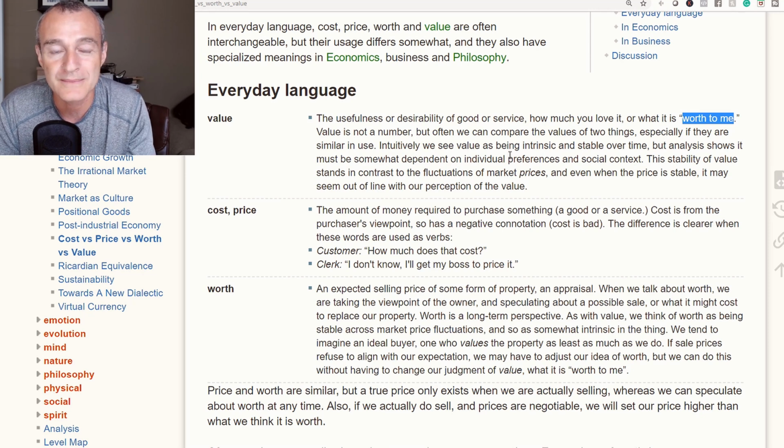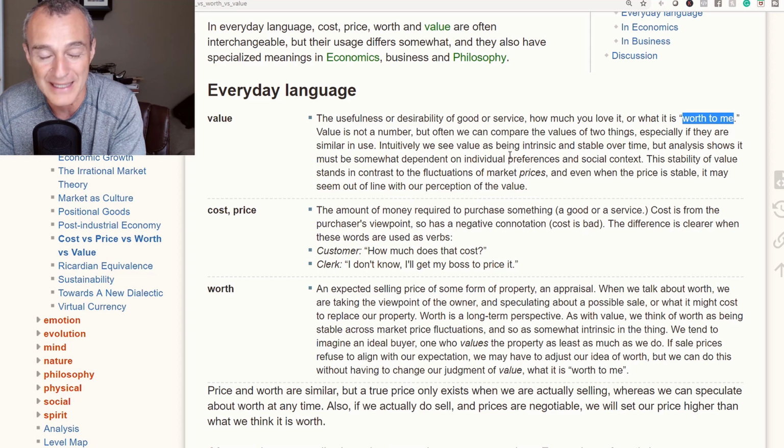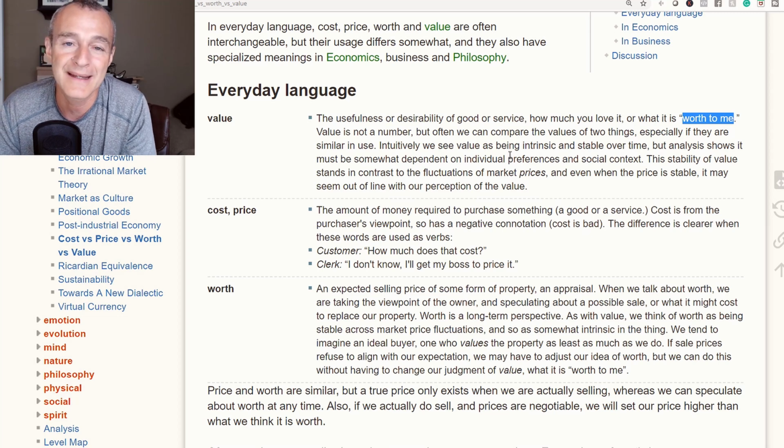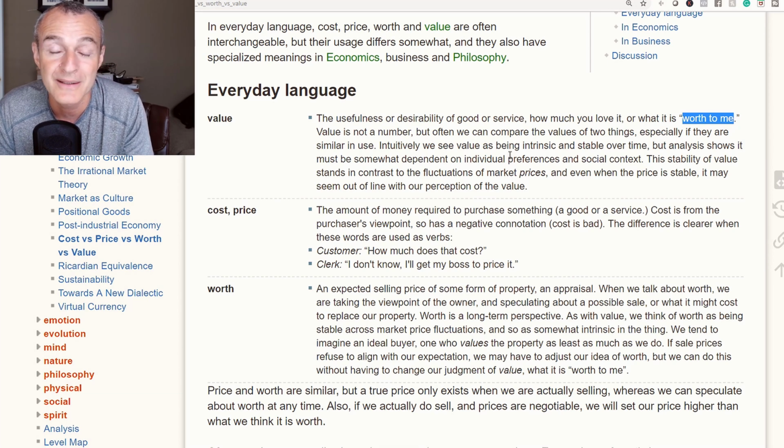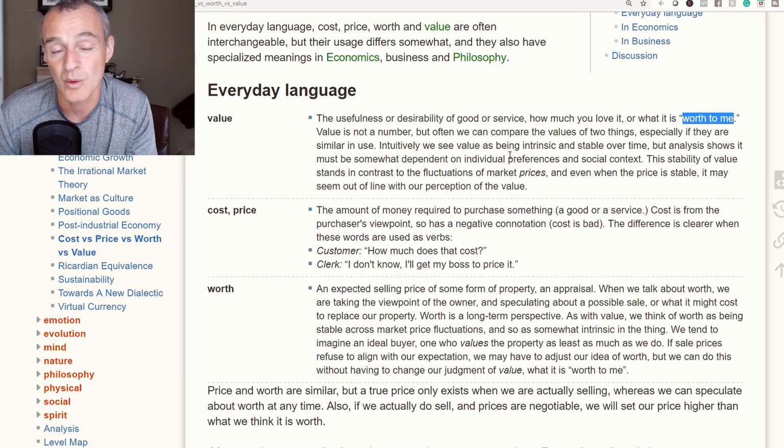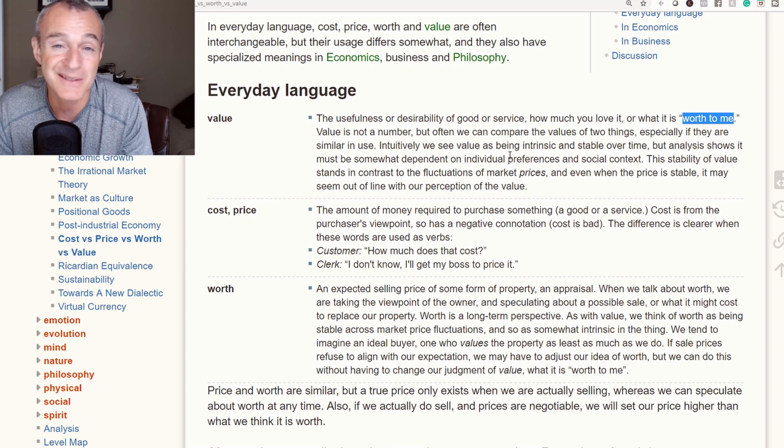The worth is always going to be less than the value. It has to be. You can't have worth that exceeds value. So maybe to him, the worth is $100,000, right? So if I can get him back, he can earn an extra $3 million. It's worth $100,000. Well, why isn't it worth $3 million? Because there's risk involved. And that's where the discrepancy comes in between value and worth.